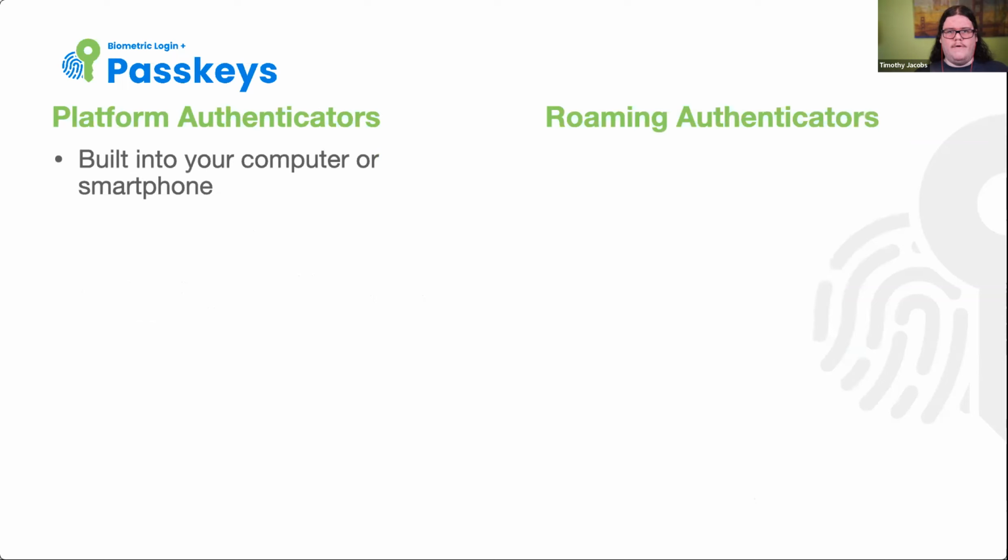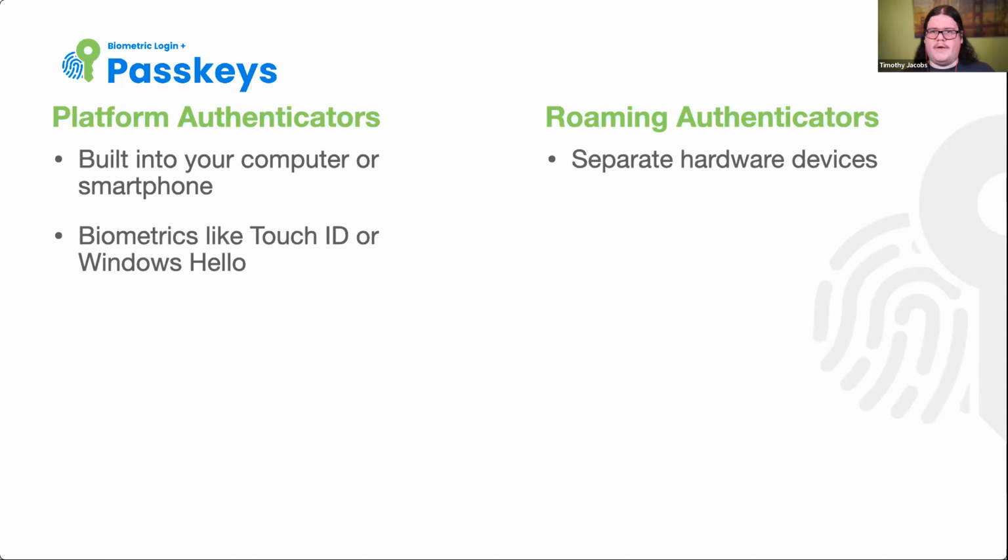Now, there are two forms of authenticators with what's called WebAuthn. We have platform authenticators, and these are the really great ones that we think most people are going to be using. These are things that are built into your computer, your smartphone, your browser. And they often use biometrics like Touch ID or Windows Hello, Face ID on other platforms to authenticate you and to know that, hey, you're actually using this device, the same way that if you just have your phone, you can't access anything until you swipe in and unlock your phone. It's a similar mechanism where your device isn't going to share your authentication methods until you authenticate with your device again by using Touch ID, Face ID, Windows Hello, etc.